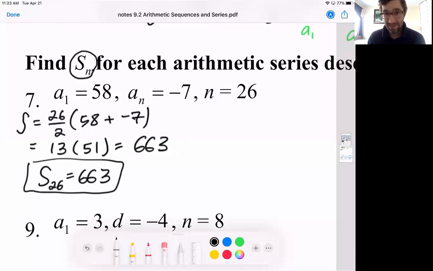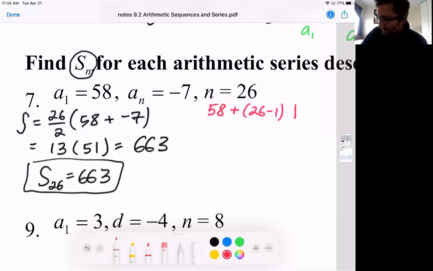That's a really good example. You wouldn't really want to have to add all those up, right? If you wanted to do it the long way, you'd have to say, the first term is 58. The next term, well, I don't really know actually. What is the next term? I'd have to calculate it. I know 58 is the first. I know that there are 26 terms, minus 1. I don't know the common difference, and the last term is -7. So I'd have to backtrack and solve this and figure out the last term, and then generate all the terms to be able to add them all. That seems like a lot of work. It's very convenient to use this formula.